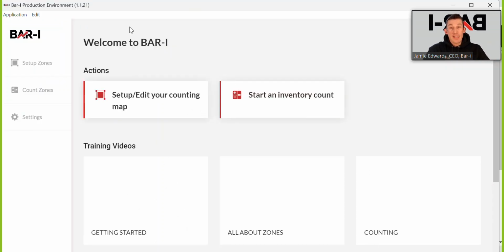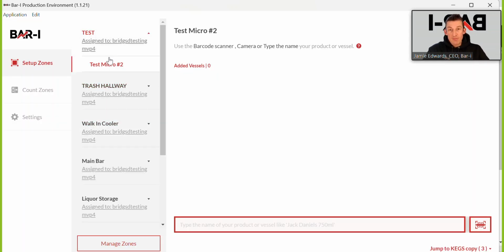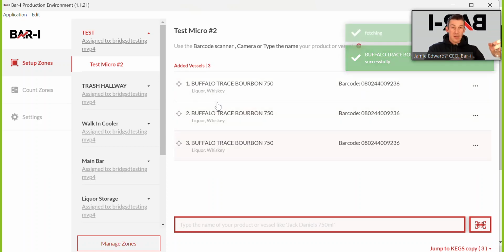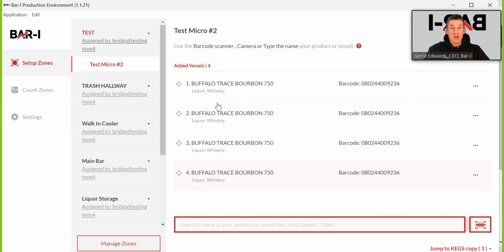Go into the device version, click on Setup Zones. We've pre-built some zones for you here, and then really simple. You just take a test product. I suggest using a popular product that's definitely going to be in our master list, and then simply scan the barcode. About 6 inches away, scan the item, and as quick as you can pick the bottles up, you can add the items. We have a database of around 33,000 as of recording time for this video, so you should find the majority of items already in the system.